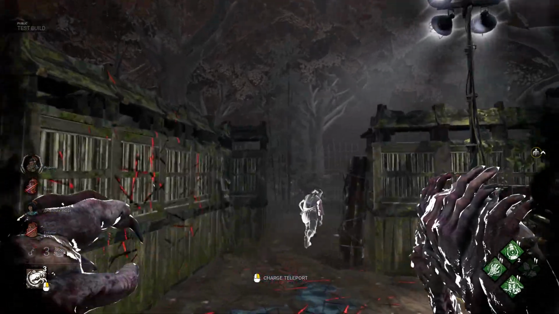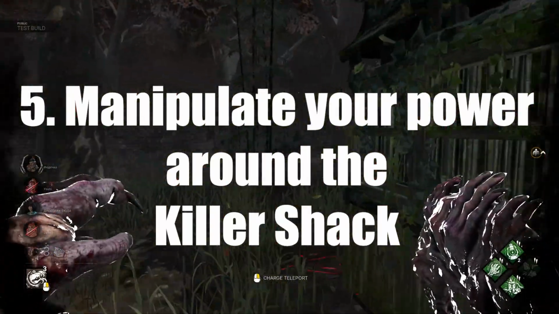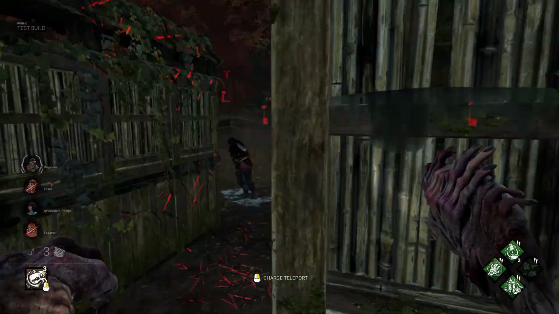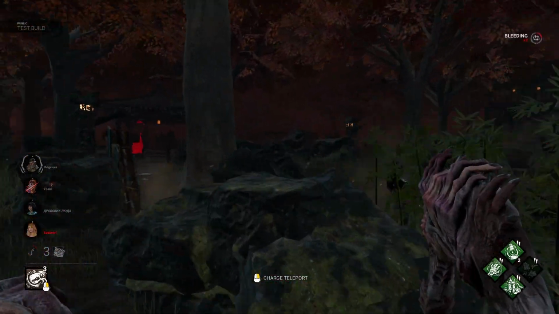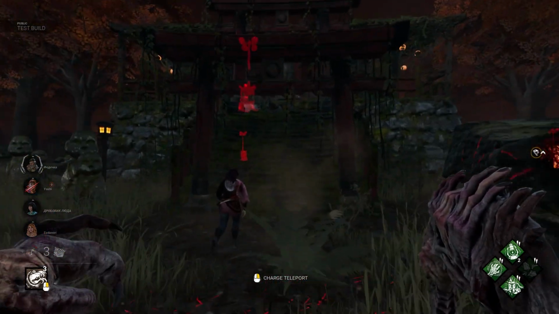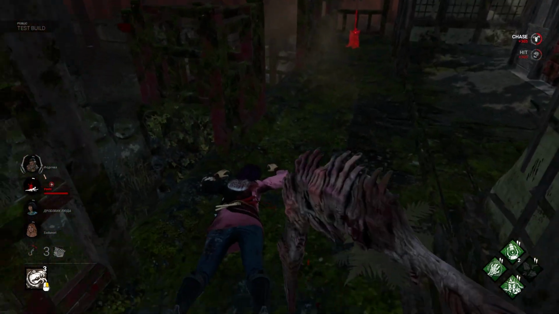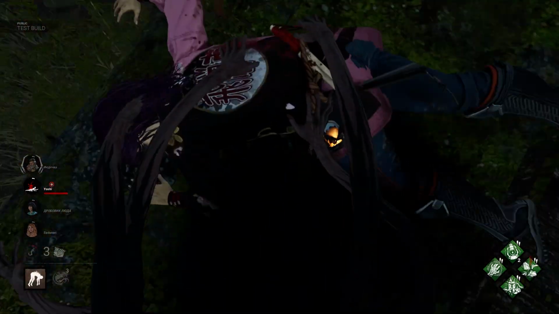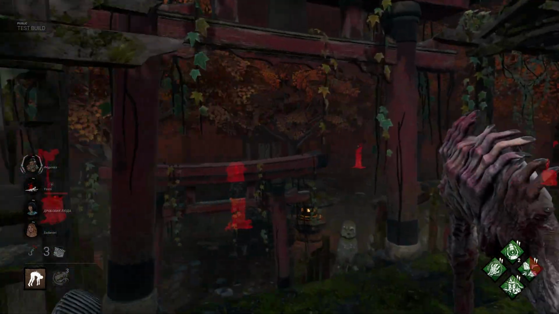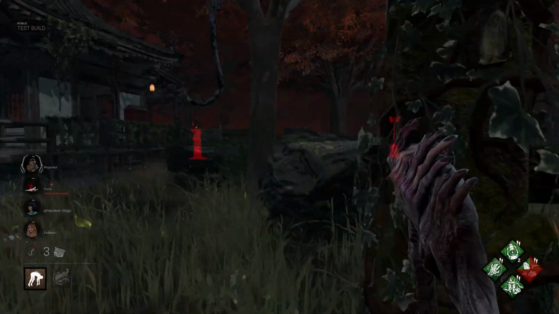And the last but probably the most important thing I got to tell you is that you should manipulate your power around the killer shack. So let me explain this. Killer Shack is probably the best place for survivors to loop you. Killer Shack is one of the most annoying places on the map where you can get looped. I would argue that for a long time the Nurse has been the only killer that could get around the killer shack without breaking the pallet. But this killer is another killer that can get around this shack without breaking the pallet. And let me give you an example.